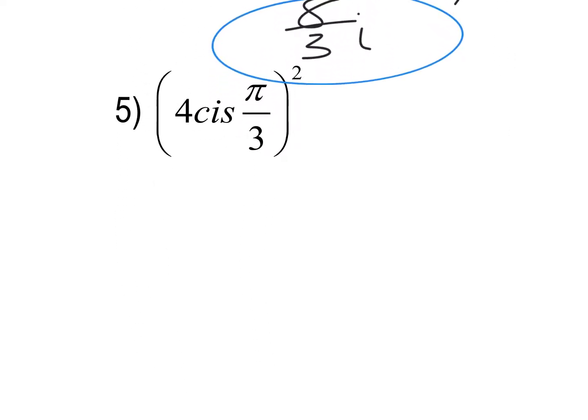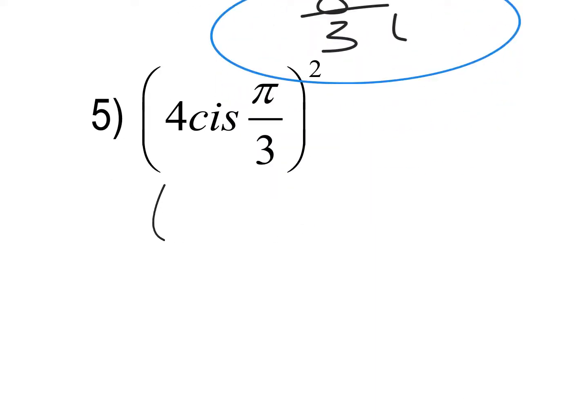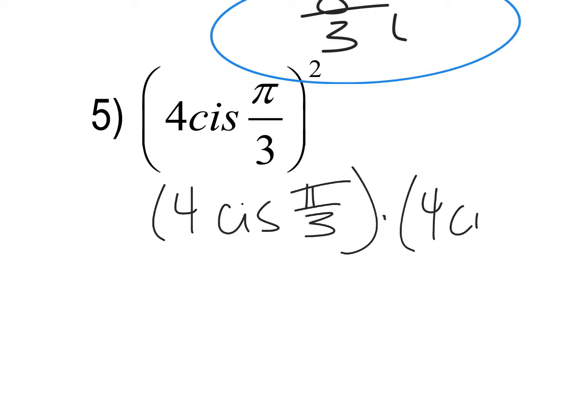I just want you to keep in mind that it is very common to think that you can just square everything in here, and that would be incorrect. Then we would have like a pi squared situation. That's just not the right way to think about this. Just remember that what we need to do here actually is FOIL. So 4 cis pi over 3 times 4 cis pi over 3. And not FOIL because we don't have an addition sign here. I shouldn't have used the word FOIL, I guess.